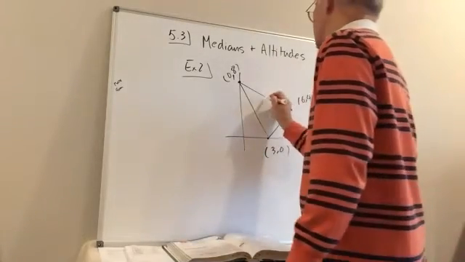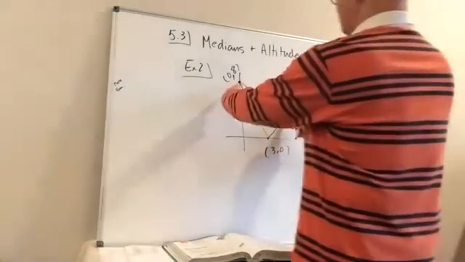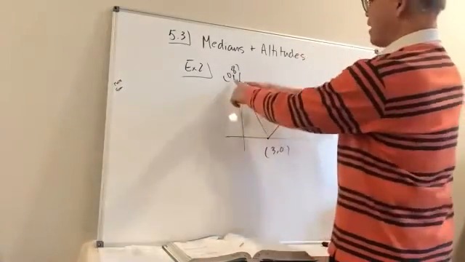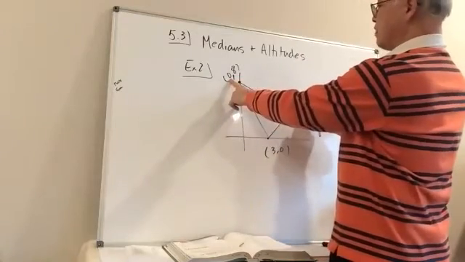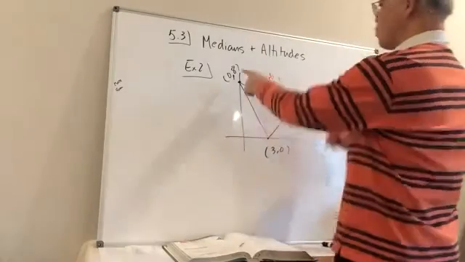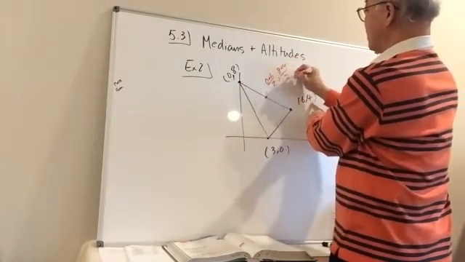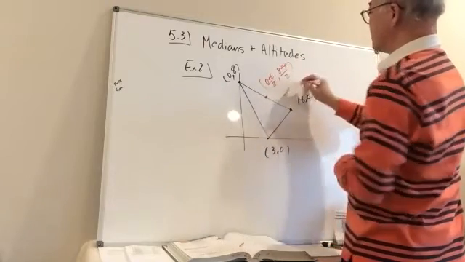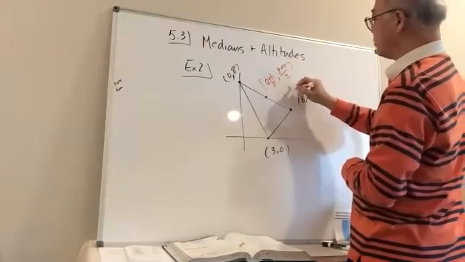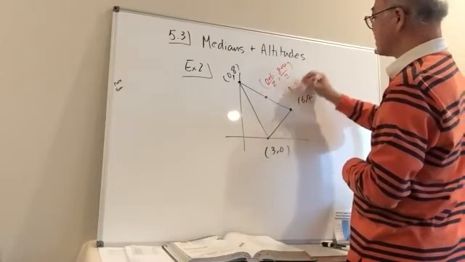Let's go ahead and try to find the midpoint here, right? The midpoint here is going to be the midpoint of these 2 points. So you're going to have to add x1 plus x2 divided by 2 for the x. For the y, you're going to have 8 plus 4 divided by 2. So this is the same as 6 divided by 2, which is 3. This is going to be 12 divided by 2, which is 6.